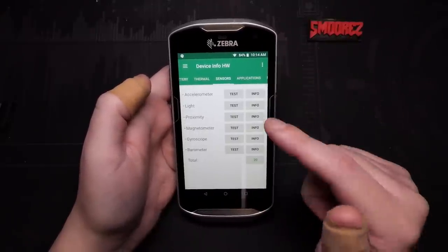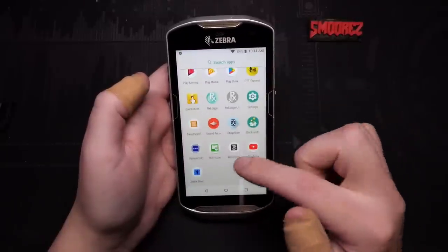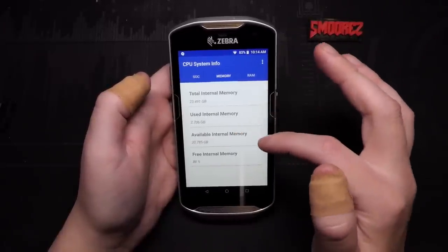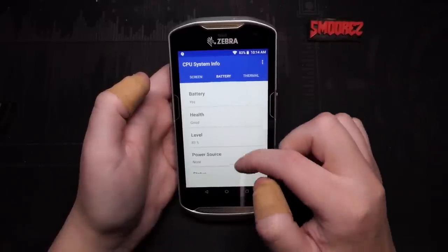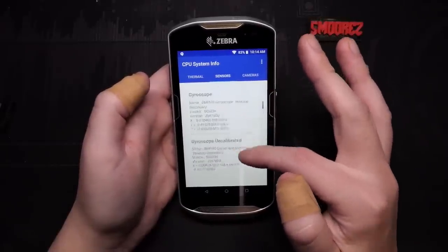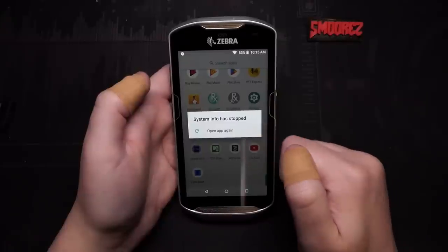Sensors, accelerometer, light, proximity, and a gyroscope, and that's basically it for there. I'll just double check the other one real quickly since we're just checking the specs and making sure everything's fine. Zebra Technologies, that's them. MSM8952, 32 gig, 4 gig, 4.7 inches, it's 5 inches, but that's okay. Battery, that's fine. Thermal's good. Sensors are all good there too. Jeez, there is a lot of sensors in there. Sophisticated camera. Then it just broke.